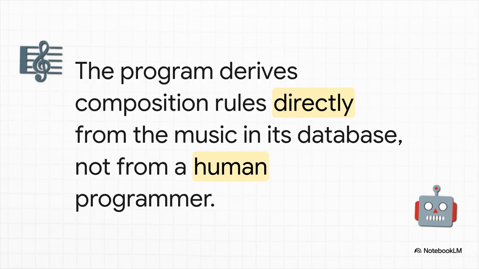Now this is the really brilliant part. See, Cope didn't sit down and try to program the rules of Bach into the computer. People had tried that before, and honestly, the music it produced was pretty stiff and lifeless. Instead, his AI learns. It infers the rules directly from the music itself. The style, the voice, even what you might call the soul, it's all pulled right from the source.